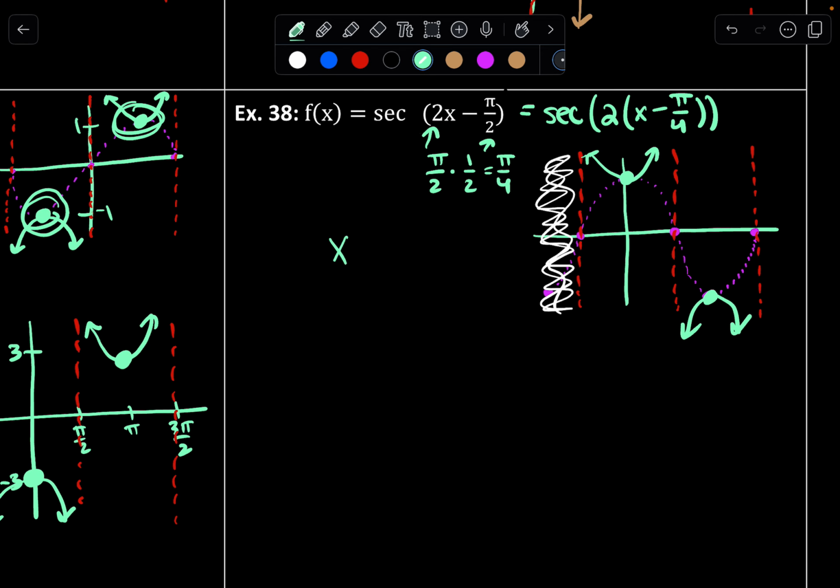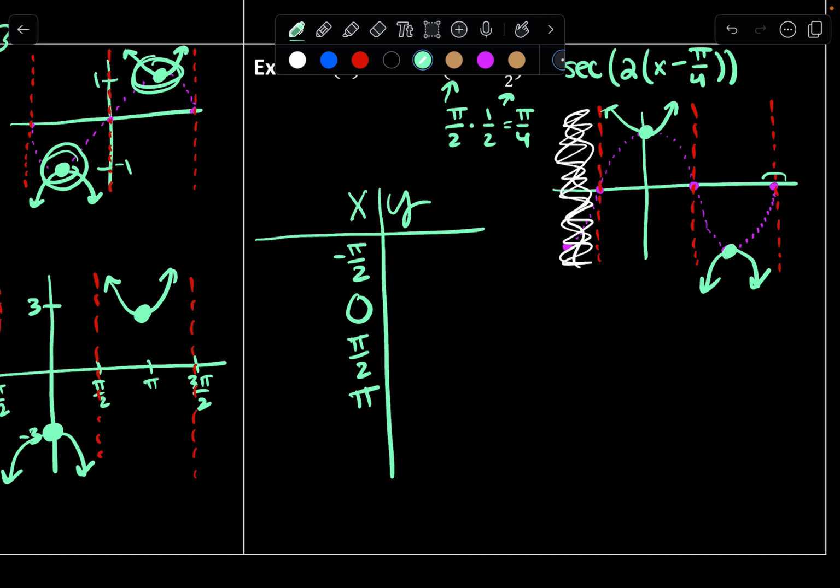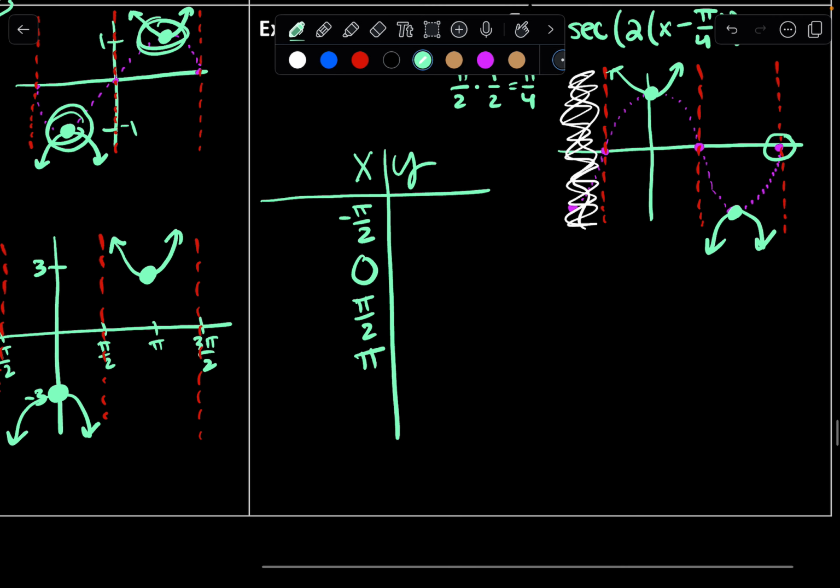Okay, so now let's get to the table. Cosine starts at negative pi, but because I'm shifting everything over so that I can start with that vertical asymptote, we are going to start with negative pi over 2. And then we're going up by increments of 1/2, so 0, pi over 2. For cosine, we stopped with pi, but that's only 4 points, and I need to add that section that I added so that I could end with the vertical asymptote. And I end up with 3 pi over 2.